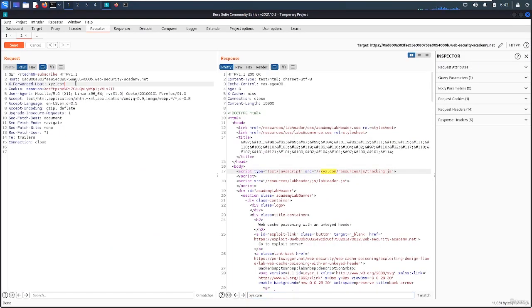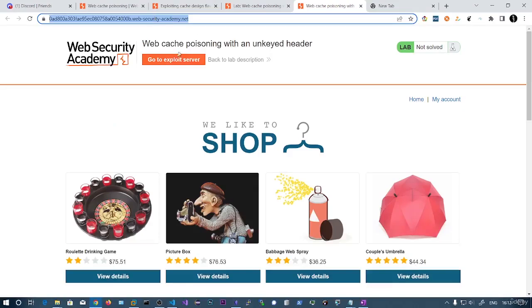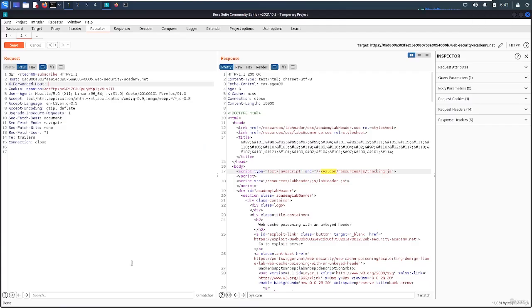So okay, now let's go and remove this one. Let's go ahead and raise an alert. In the lab, what they have done is they have given an exploit server to host our JavaScript code. So we will also be doing another way. xyz.com, quotes, greater than.